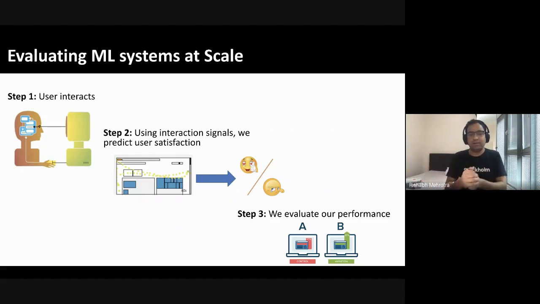So again, we can do this metric computation for some simple metrics like clicks, that is, which group of users are clicking more, which groups of users are streaming more, or which group has a higher dwell time. These could be metrics, or we could predict which group had more satisfaction. So a combination of all these will tell us that model B is performing better than model A or vice versa. So this is essentially what goes on behind the scenes across a lot of these companies.